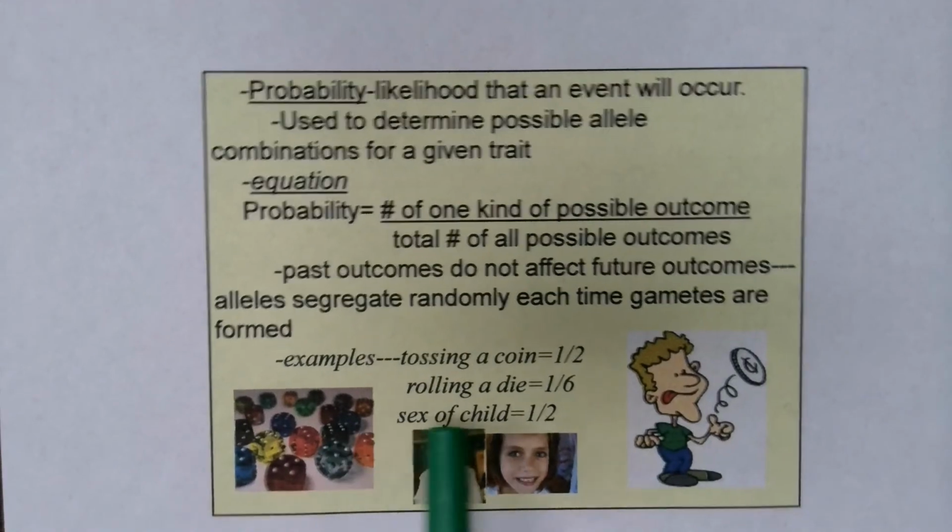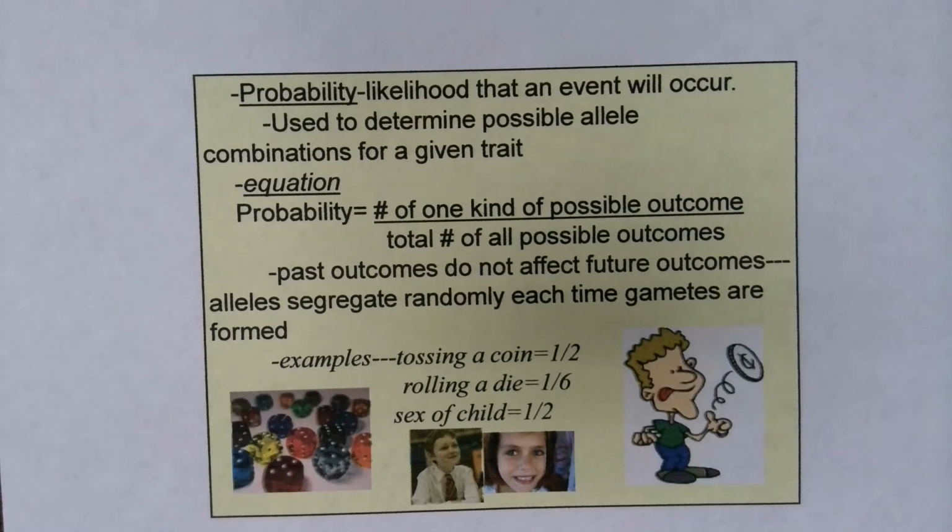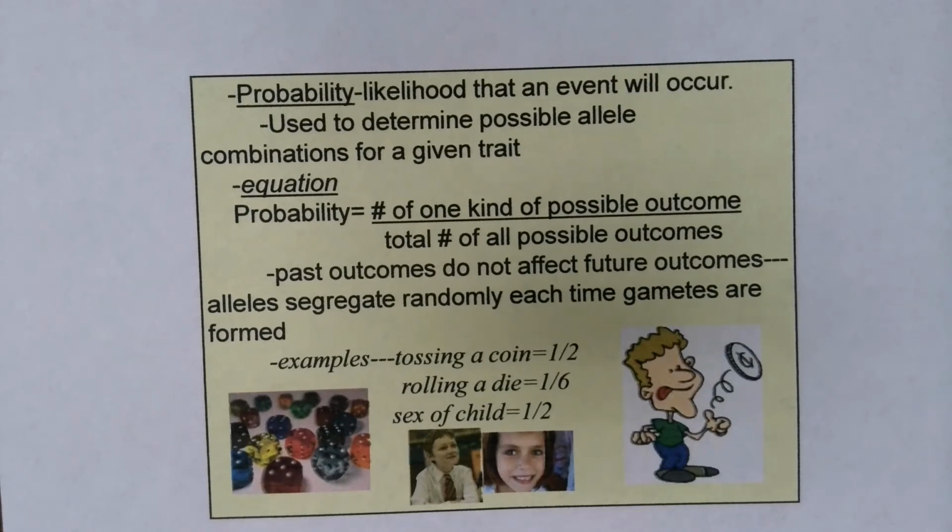So here are some examples. Every time you flip a coin, you got a 50-50 shot of getting heads or tails, right? Every time you roll a dice, because they have 6 sides, you have a 1 out of 6 chance of getting a 4 or getting a 3, whatever it happens to be, okay? Let's say you roll a dice 5 times. You could get a 3 all 5 of those times, right? If you roll it 5 times, the first roll has no impact on the last roll, right? And vice versa, okay?